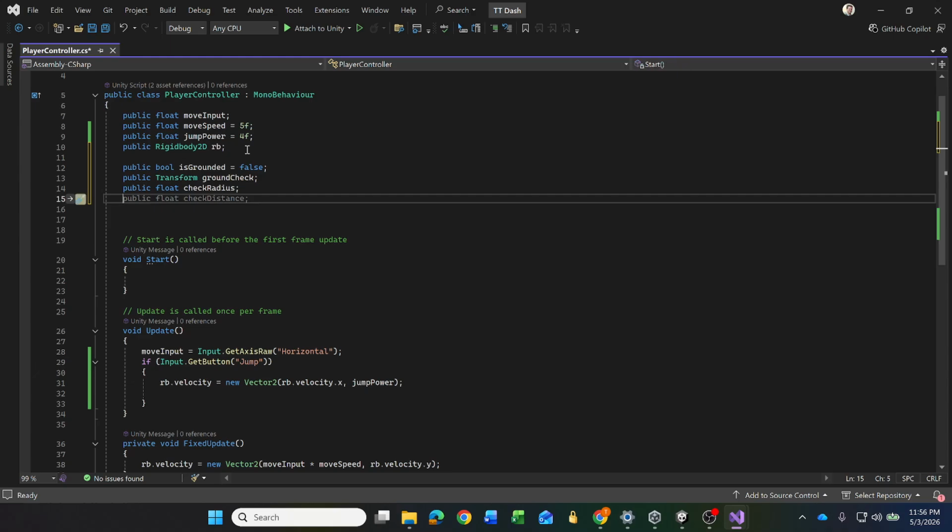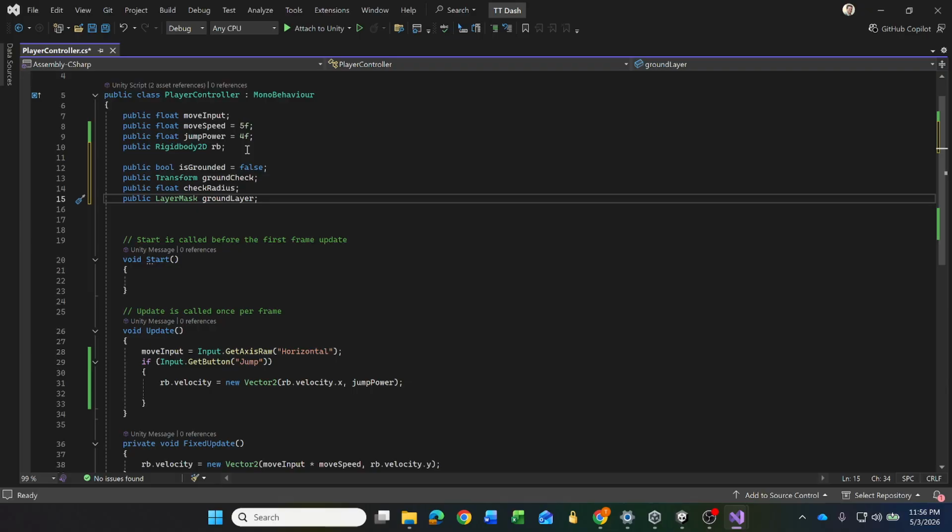We'll leave it defaulting. And we need one more, and it's called a public LayerMask. Again, I'll explain what this is, and this is going to be called the groundLayer. In Unity, we have different layers in how we check our collisions with colliders.